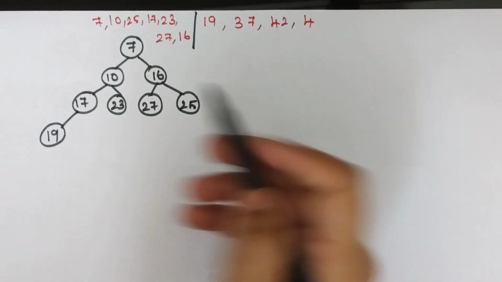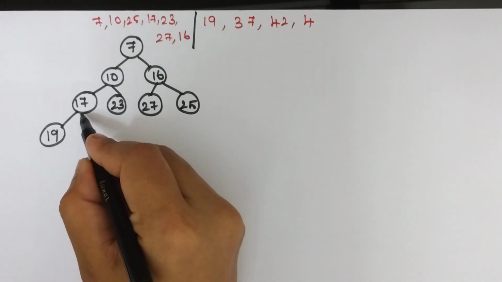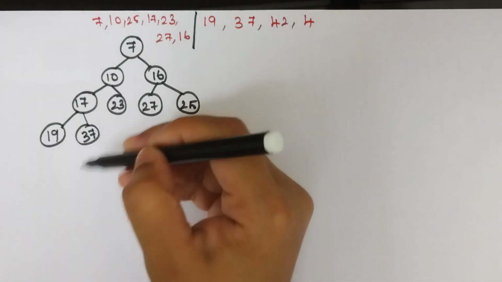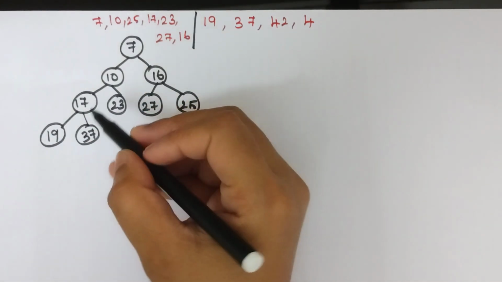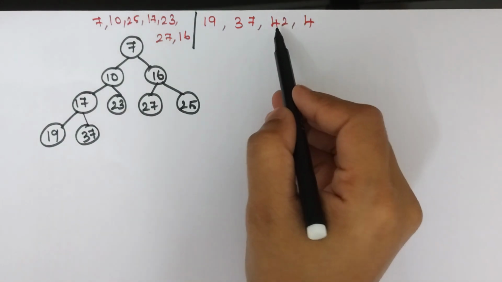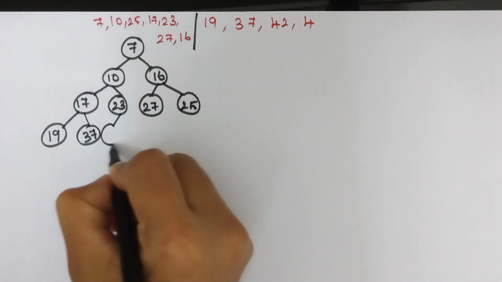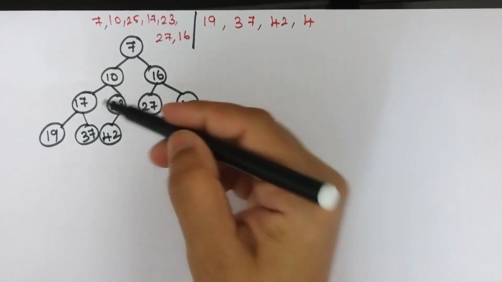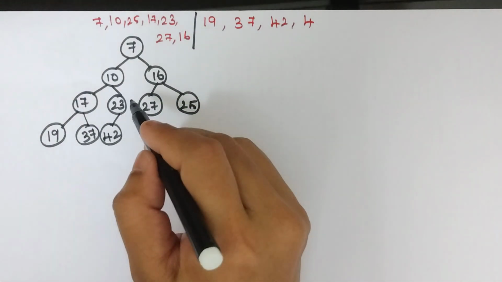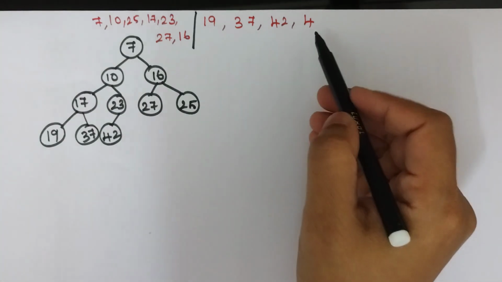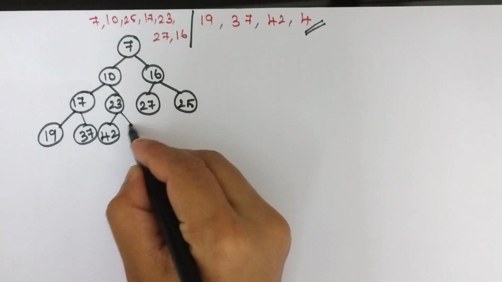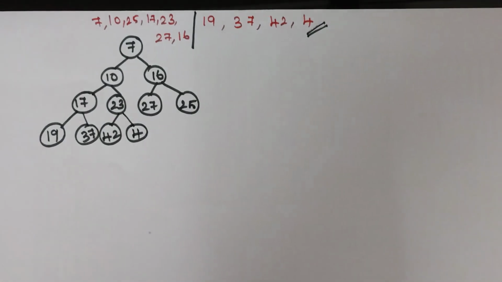Then moving to the next value, 37. Where will 37 get placed? Again at the last level and at the last position, that is, right of 17. Again compare 17 and 37. 17 is minimum, so leave it as it is. And what is the next node? 42. We need to place 42 to the left of 23. Compare 42 with 23. 23 is minimum, so it is satisfying the property. Leave it as it is. And what is the next value? The last value we have here is 4. So where should 4 be placed? 4 should be placed at the right hand side of 23.